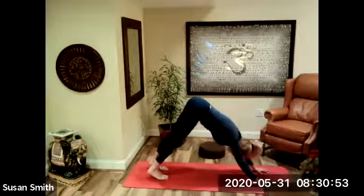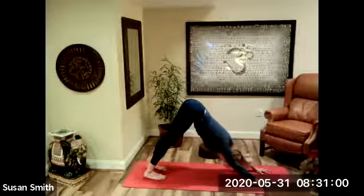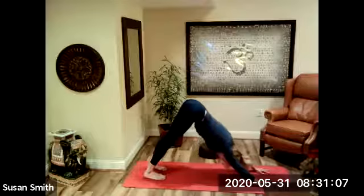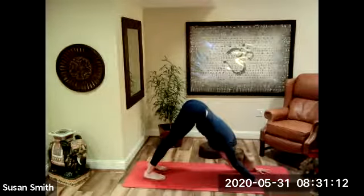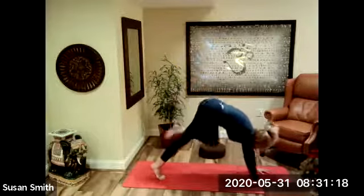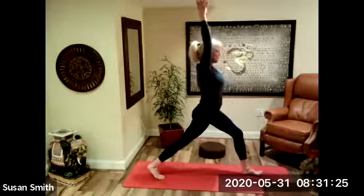Now take three breaths and let your body digest this. Then inhale, lift the left leg. As you exhale, round the belly, step it to the left thumb. Stay on the ball of the right foot. And inhale, lift the torso and the arms up.